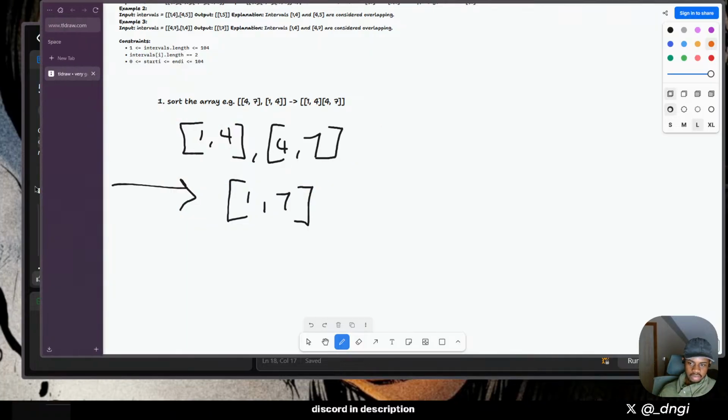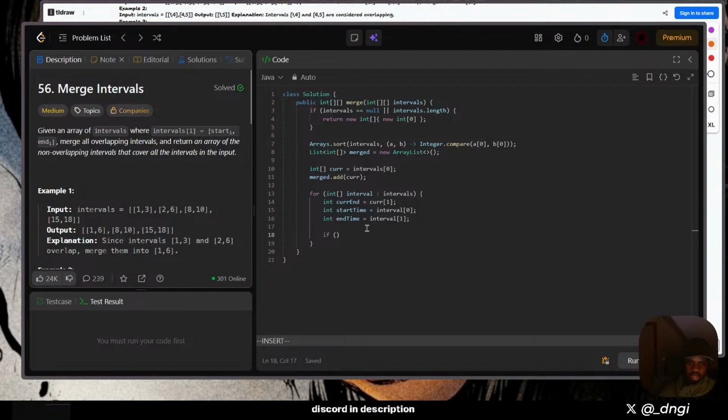First and foremost, we say if start time, so that's our interval after the one that we just made, start time is less than or equal to current end, then we need to overwrite the value. So we'll say current end, right?